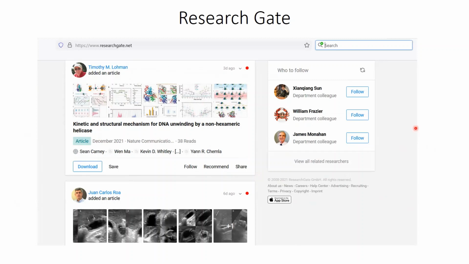I like the notifications. I like seeing what's new without doing a PubMed search. If you have some of your favorite scientists or favorite areas that you're interested in, you can get automatically notified and have links to the full publications and look at figures and things like that. So that's actually kind of useful.